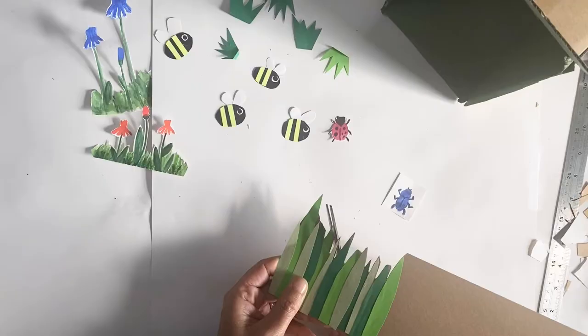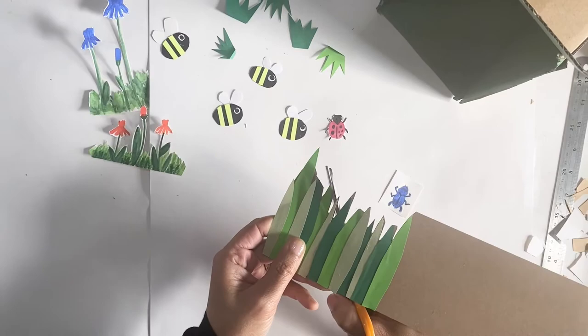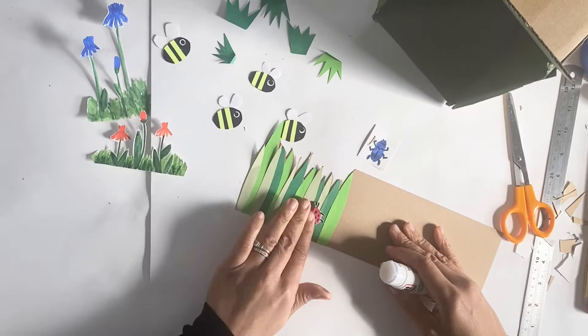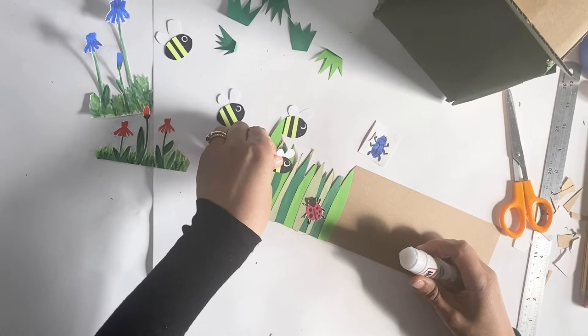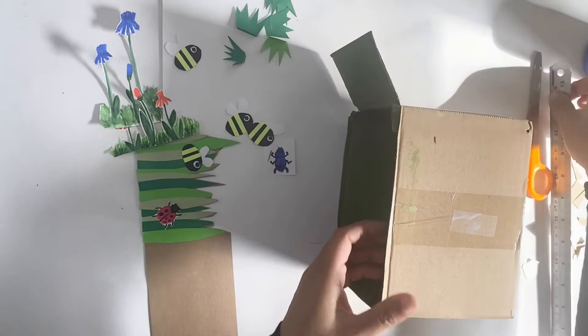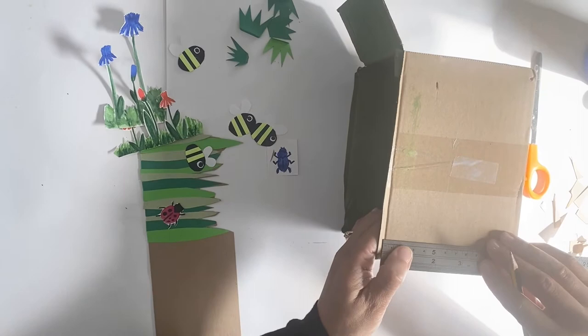Now, using a piece of card, I'm going to create a hedge by layering up different colours of green and adding in some insects. So the box should be dry by now. So I'm going to show you how to cut a slit in the side, and this will allow you to change your scene. So just measure equal sides on both sides.